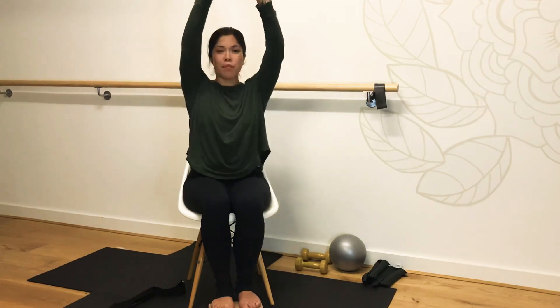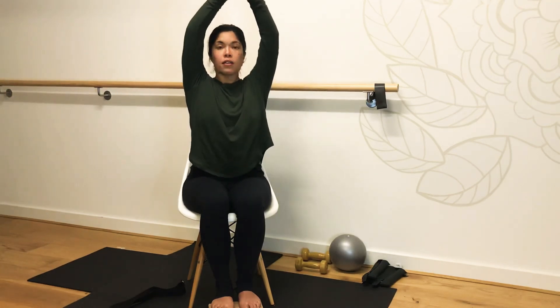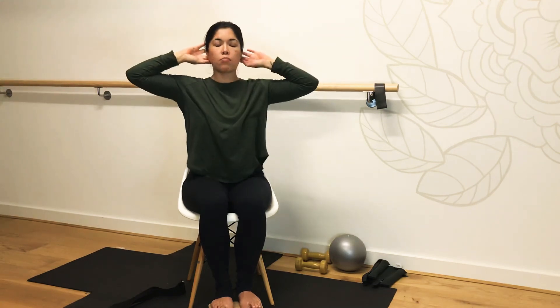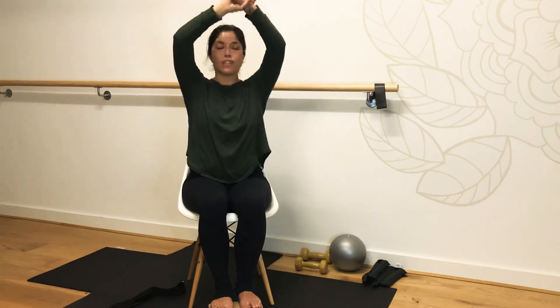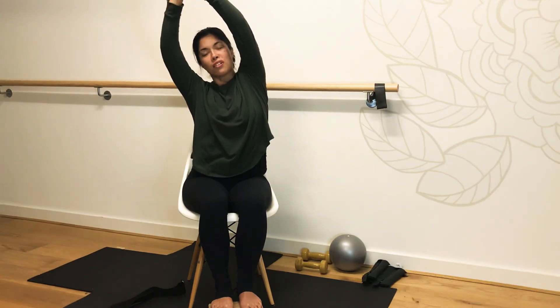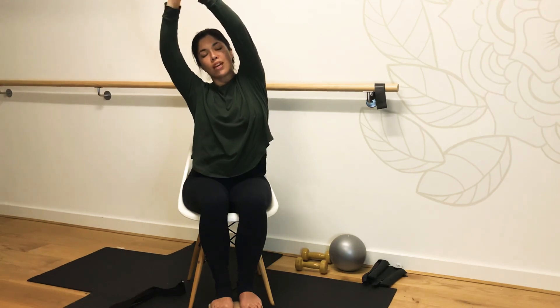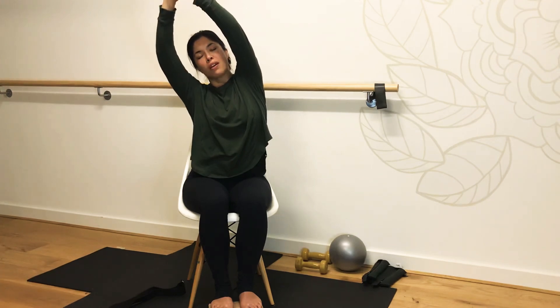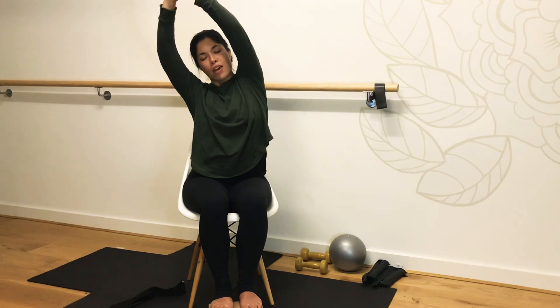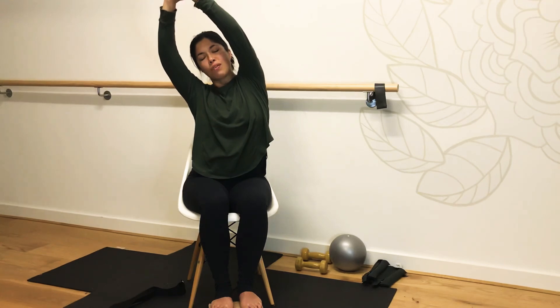Let's take the arms up overhead — I'm taking my palm around my wrist. Arm up, lift up here, growing tall through the spine. Imagine something is pulling you through the crown of the head, and we're gently moving over to the left side body, just a gentle stretch here. You might like to bring yourself back towards your intention or your mantra — whatever word you chose at the beginning of your practice. Invite that word in: kindness, patience, love, forgiveness, joy — whatever word you chose. Allow it to resonate here with you. Really visualize that word.